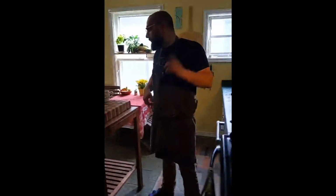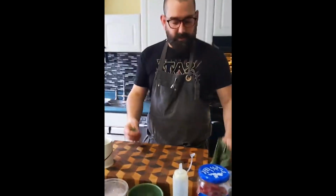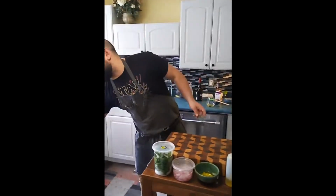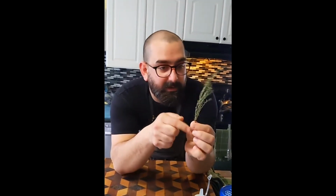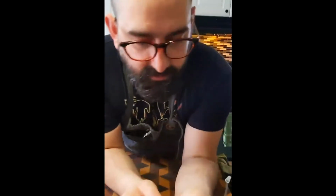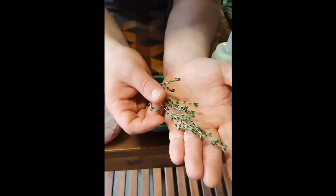Okay, so I wanted to talk about thyme for a second. If anyone has fresh thyme and they're doing this, I had chopped it up ahead of time, but I thought it might be worthwhile to show you guys a good way to clean it. So this is what thyme looks like when you get it in fresh. And it grows up like this, obviously, and there's all these little leaves, not flowers, sorry, is where really most of the flavor is.